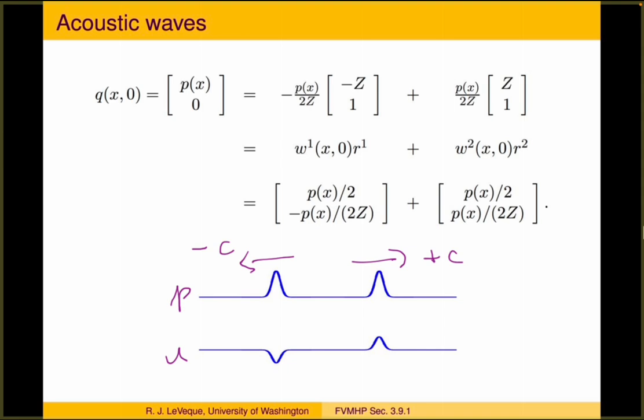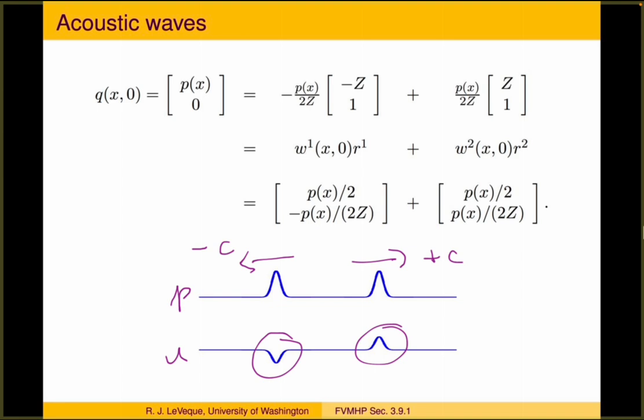you have a variation in the velocity as the wave goes by, or a variation in the velocity that's moving along with the pressure variation. And the wave that's moving to the right is sort of pushing the fluid a bit to the right as it goes by, so we would expect that the velocity on the right is positive as the fluid moves a bit to the right as the wave goes by and then goes back to zero, whereas the wave moving to the left is moving the fluid a little bit to the left as it passes by, so we expect a negative velocity hump corresponding to the pressure hump that's moving to the left.